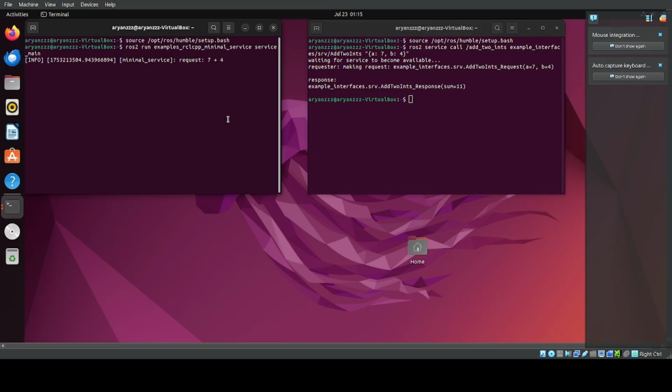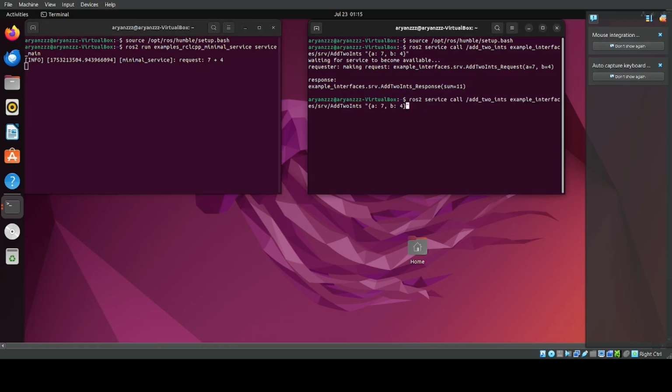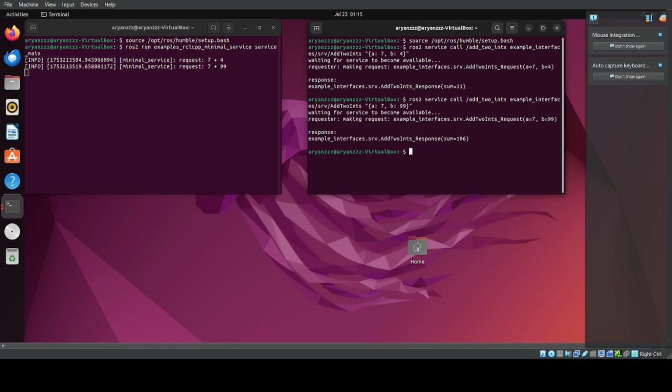Whatever you type will be sent over to the service main and it will execute and call back, and you can see the results in the right terminal box.